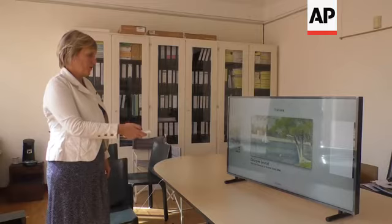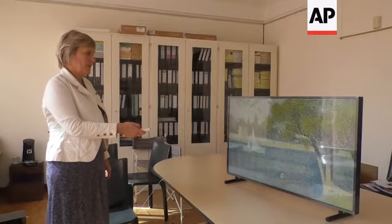Here you have Georges Seurat, the River Seine. For the first selection, we wanted to bring the major works to the people and to share them, because we know that if there is a kind of recognition, people will like it and say, oh, I know this work, it would be nice to put it in my living room.